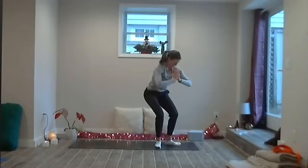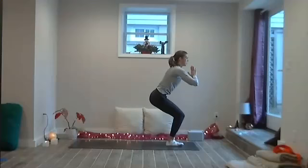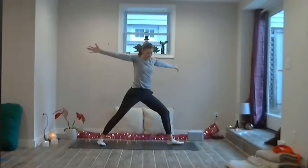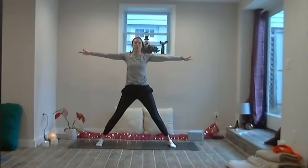Really nice. We'll be here in our chair pose for a breath. And then another one. Breathe in. Now exhale, open those arms out nice and wide. Ground that left foot, step the left foot, right foot back, pivot the heel down, and pivot the left foot towards the long edge. And sigh as we extend our energy outward and downward.